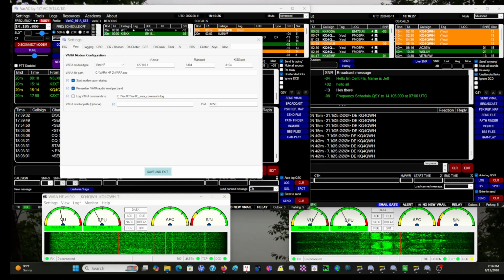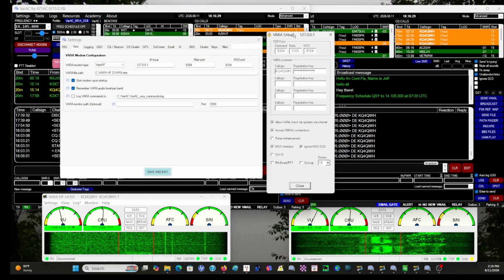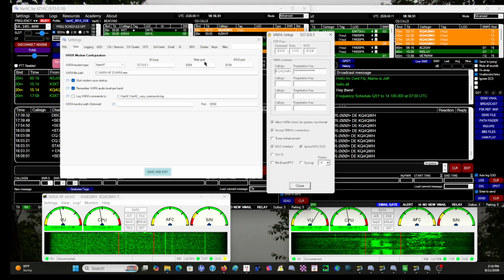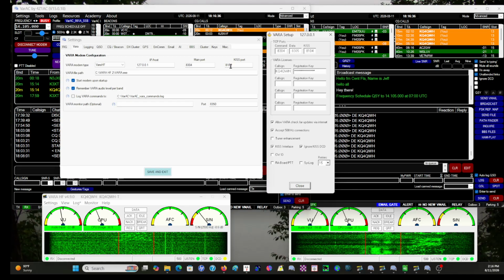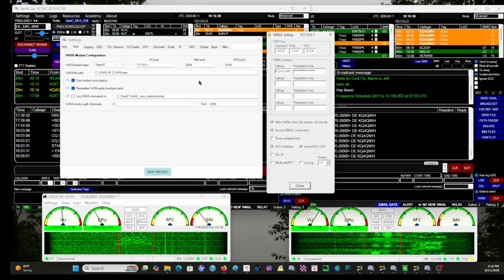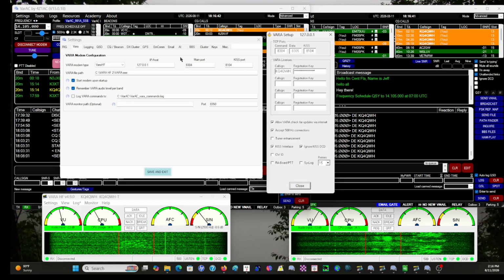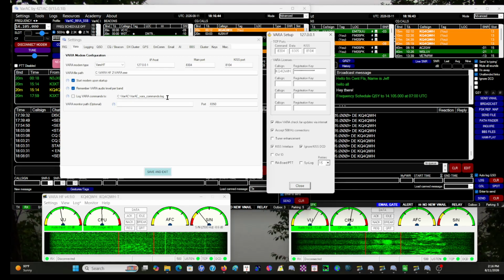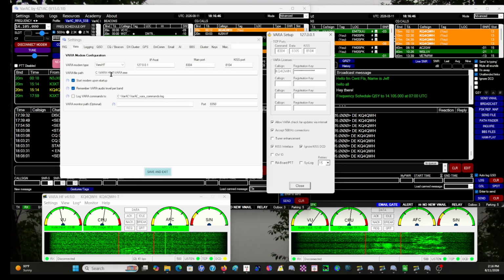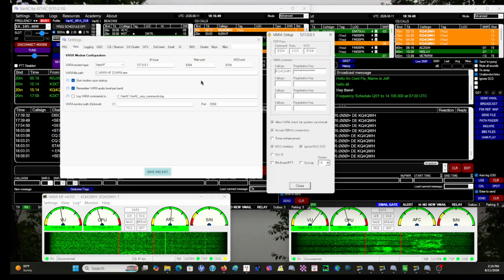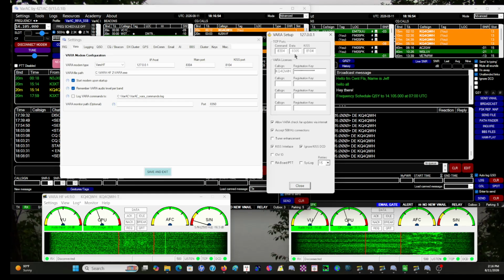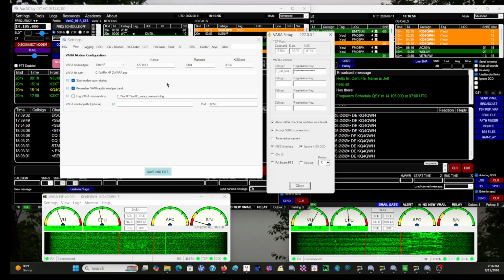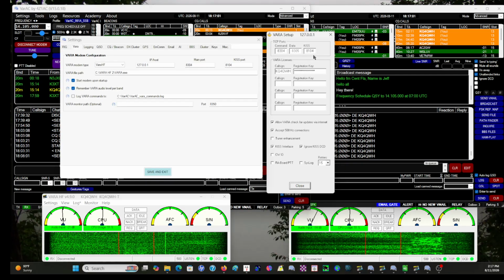Let me drag that over here. Okay. So I have different main ports selected and different KISS ports selected so that they match what the VARA modem in HF2 uses for this instance of VarAC. The data number is going to change automatically. If you change the main port, these are going to change appropriately.